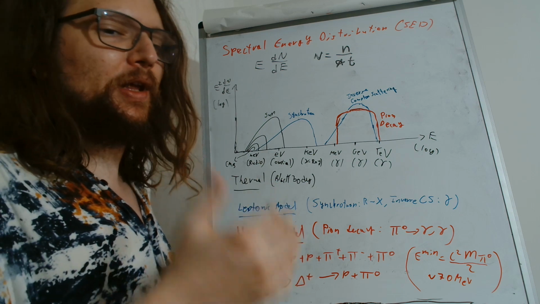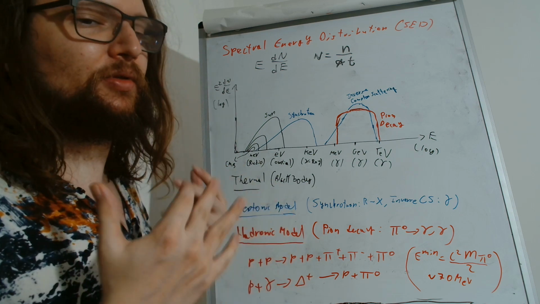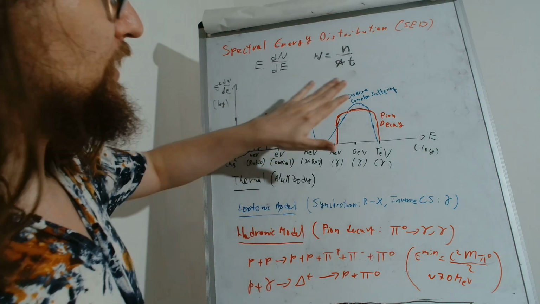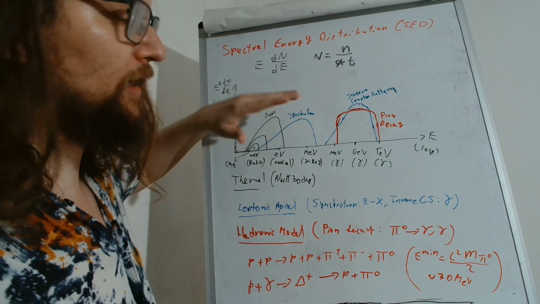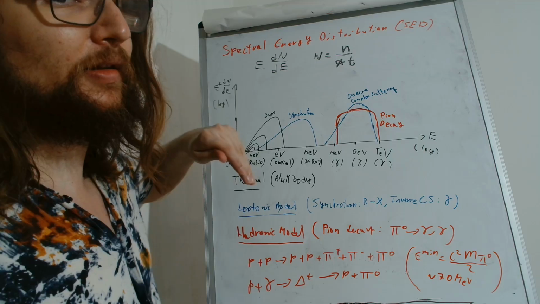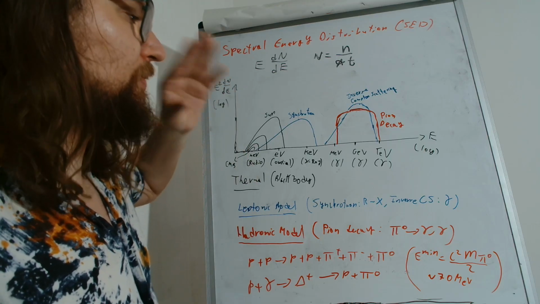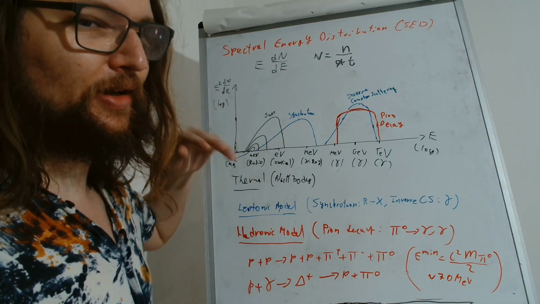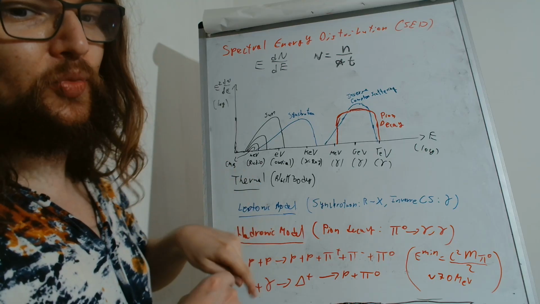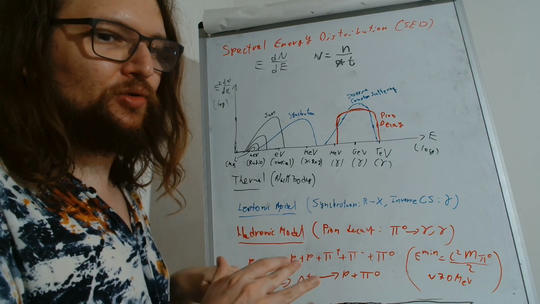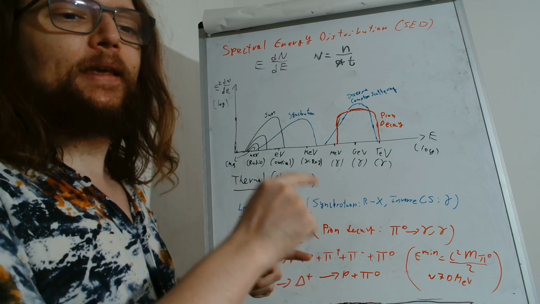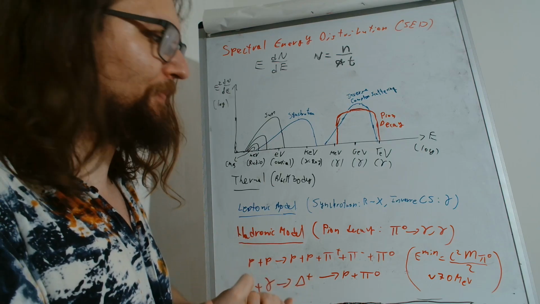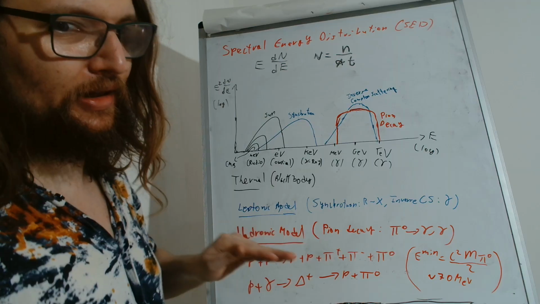And if you remember, we had calculated the energy threshold for this process for protons in the cosmic microwave background. But here the photons are generally more energetic than the photons in the microwave background radiation, and so the energy threshold is even smaller, because if you remember the formula for the energy threshold, it was proportional to the inverse of the photon energy. So if the photon is more energetic, the energy threshold is even smaller.